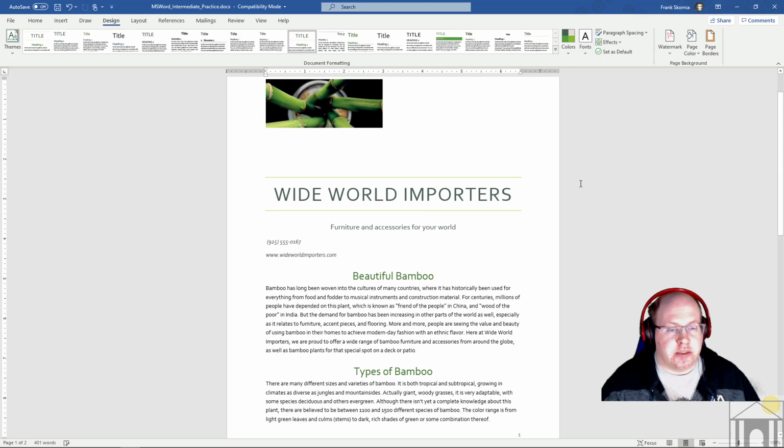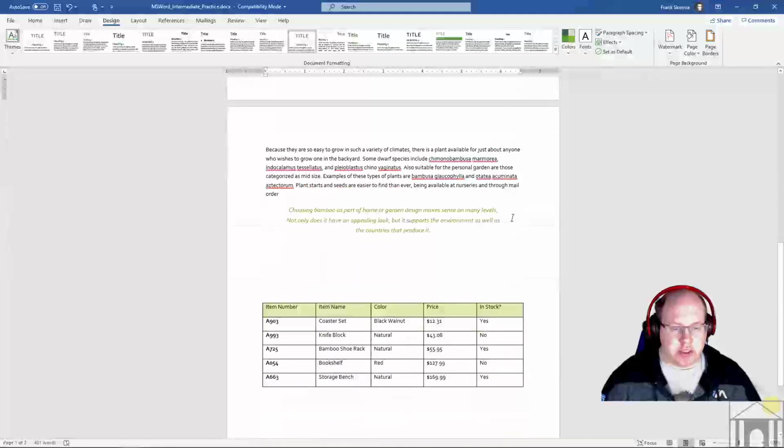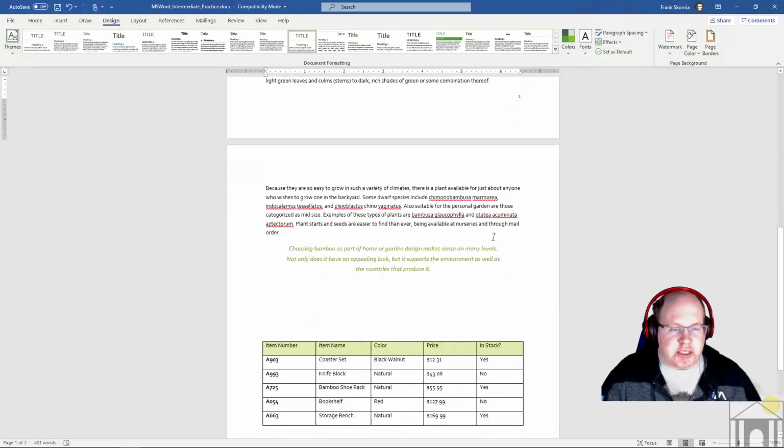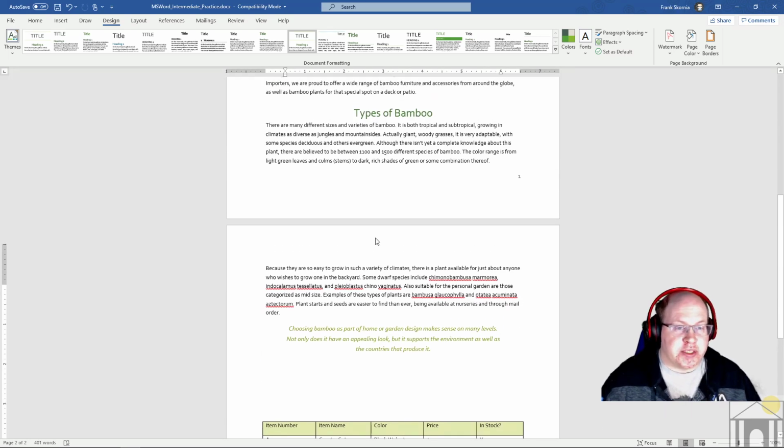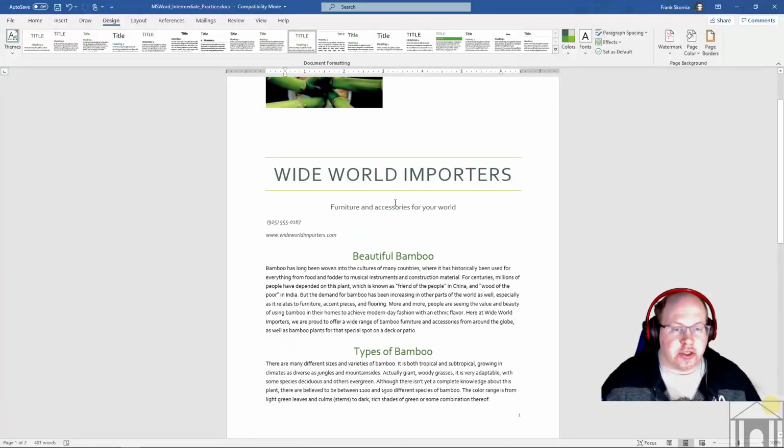So something like that. This is now a nice looking document. You can see down here my quote that I chose. Now the text itself is green. It's no longer black. It's still italicized, but it still stands out from the rest of the information. My headings look a little bit different. And you can do a variety of different things. You can do a watermark, all these different design things that you can do in the document as well.